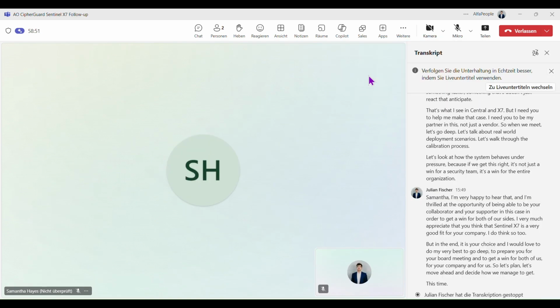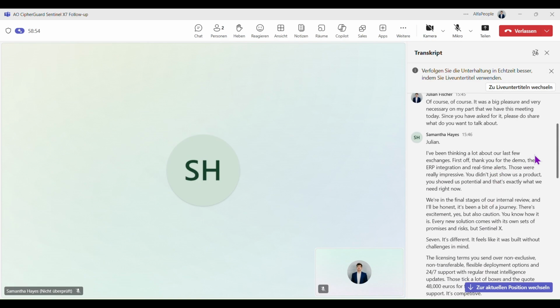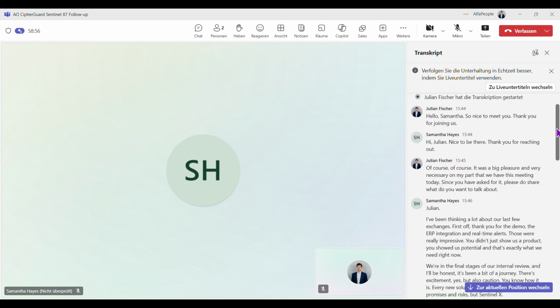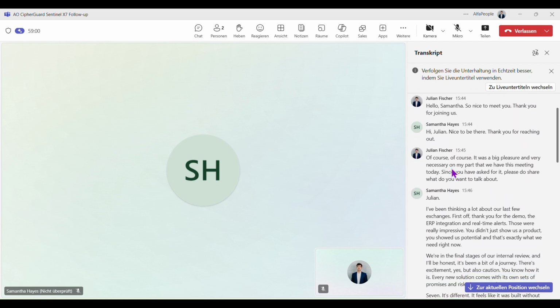I have done the due diligence of starting a transcript earlier when we had the meeting, and now I'm deactivating it so as not to confuse the transcript or the information that we're going to ask from Copilot. So once we have the transcript up and going, everyone will get a privacy notice, and over here on the left hand button we will see that AI is going to be used in this meeting. So this is a friendly reminder for every participant to agree with the privacy statement, but also to see what's happening in the meeting.